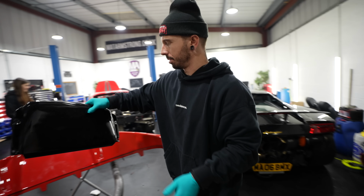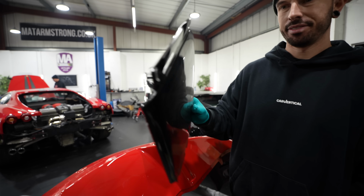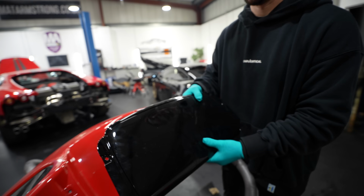We've just got to complete it all with all this kit. The front splitter and that, which goes on here. How much was that again? It was expensive, wasn't it? It was like 500 quid, yeah. Nuts, for that. It's like fiberglass.